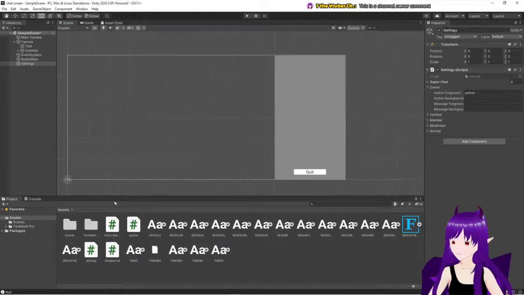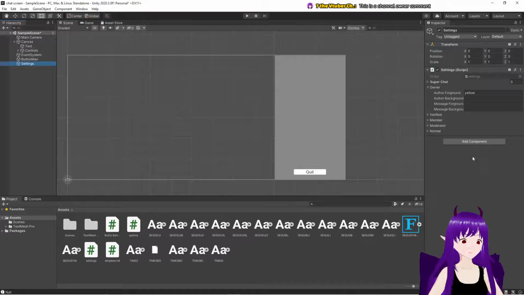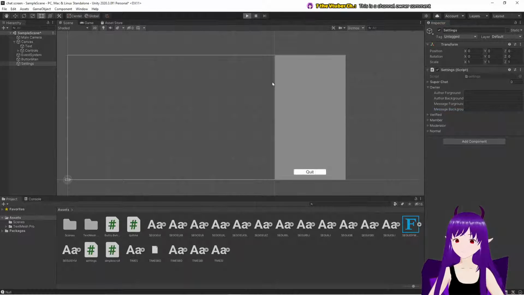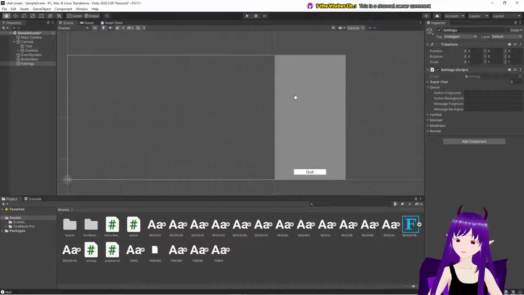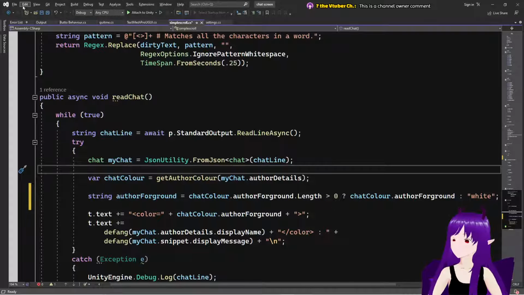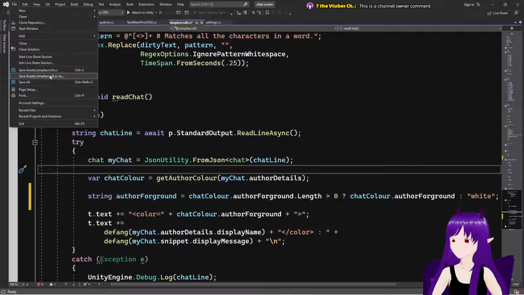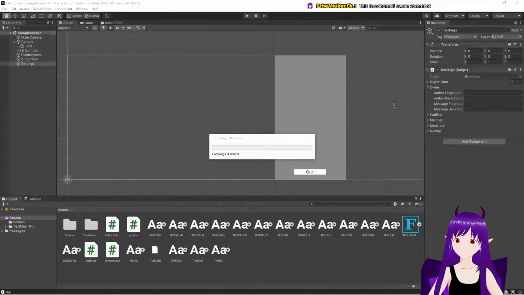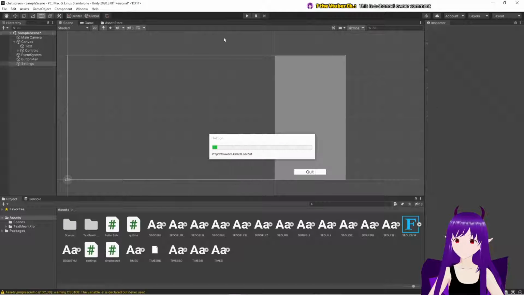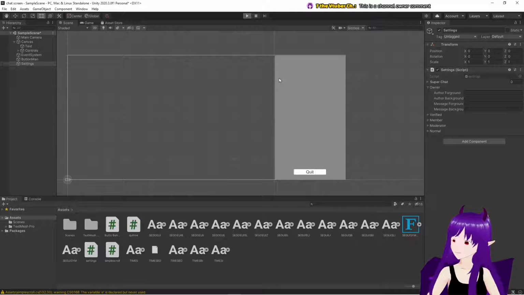So if we then go to the settings, remove that value, run it again. No. I'm wondering why that is. Did we save? It's the eternal problem.